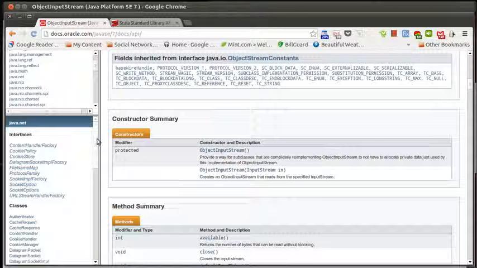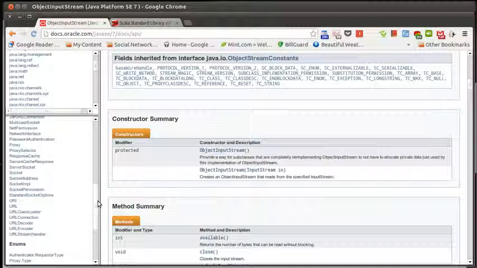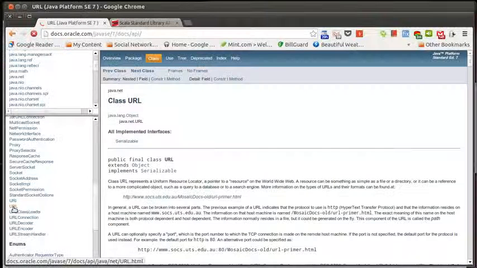Well, you could write your own code to communicate through that, and it's definitely possible to open a socket that communicates with the web server on a machine and then make requests for information. But it's a little bit of a pain, and it's something that's done so often that it's been added to the libraries. And so the URL class is a class that represents URLs, the Uniform Resource Locator, which is exactly what you type up here into the top of your web browser.